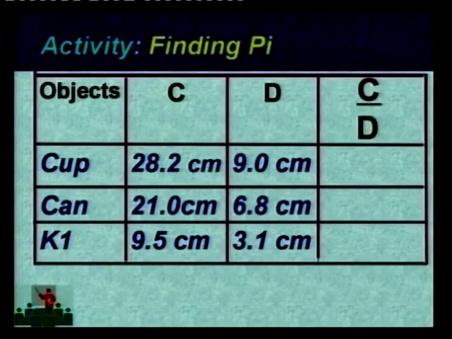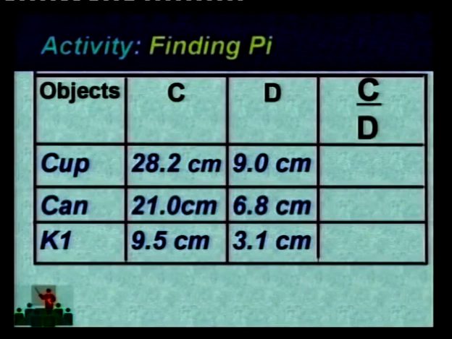From the screen, you have the table there. In the object column, we have the circumference and the diameter, and we have an additional column added to the table, where we are going to identify pi. Receiving students and ATs, you have your information there, but for the meantime, we are going to use the table which I have just shown you. I would like you to divide the circumference by its diameter using the information on the table to find the ratio, or pi. I would like you to do that in your group, receiving students and ATs.